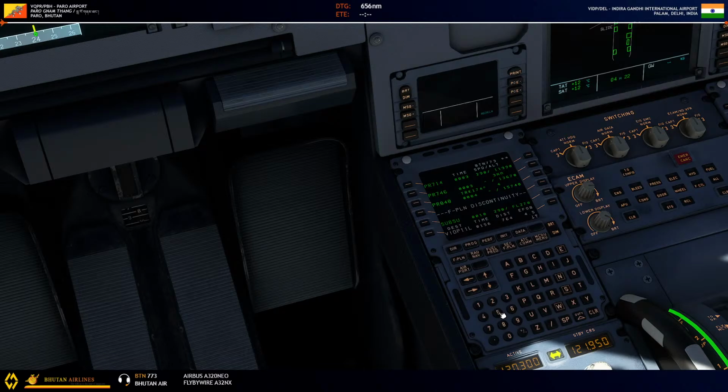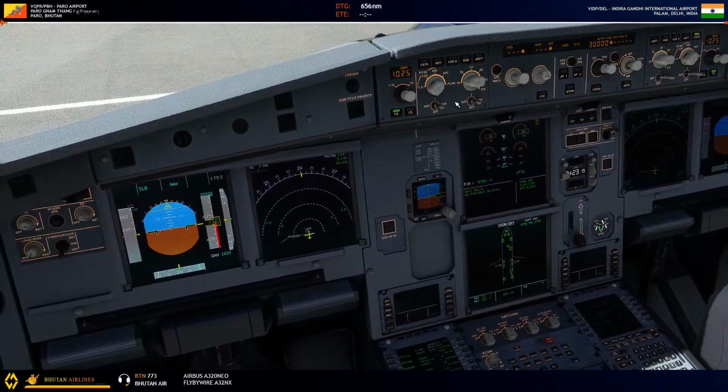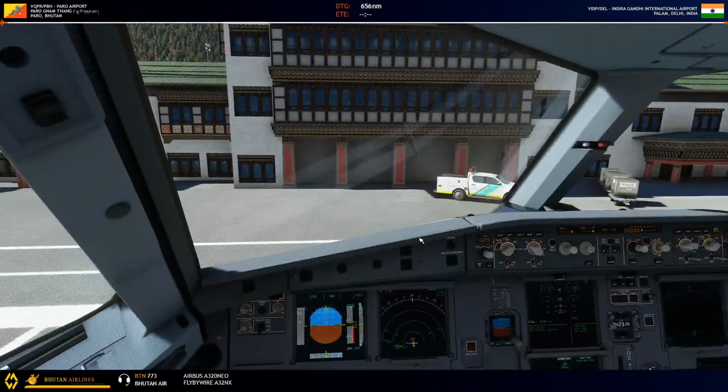So you can see kind of coming out the subsuit, rather than just flying up and trying to go over the mountains.